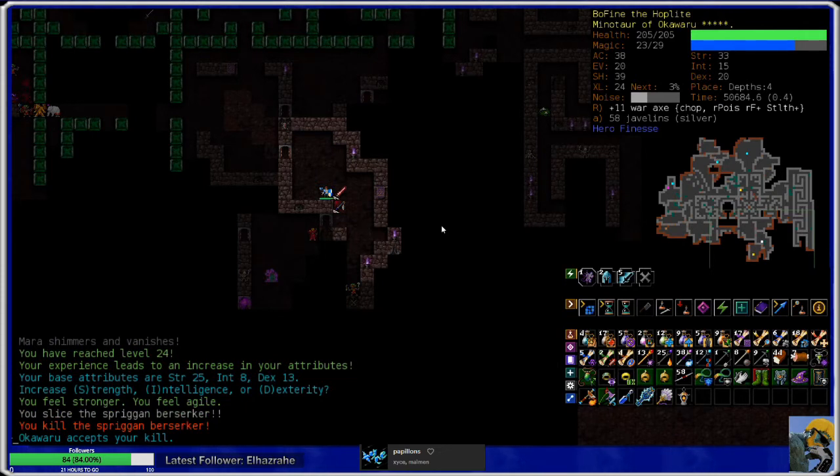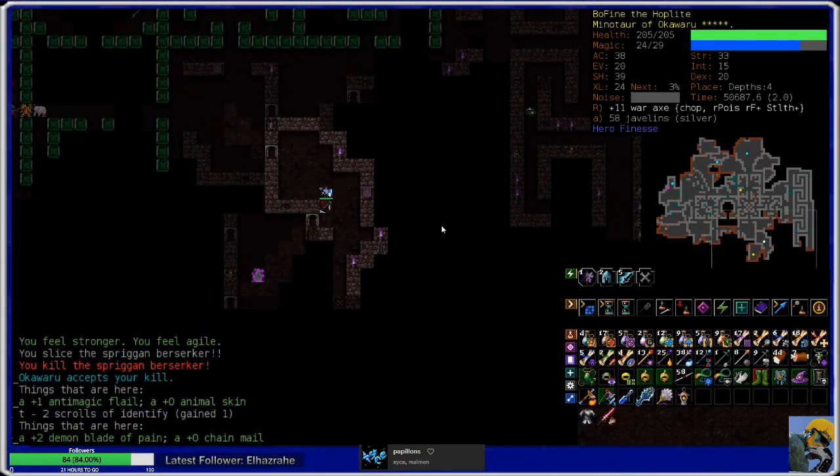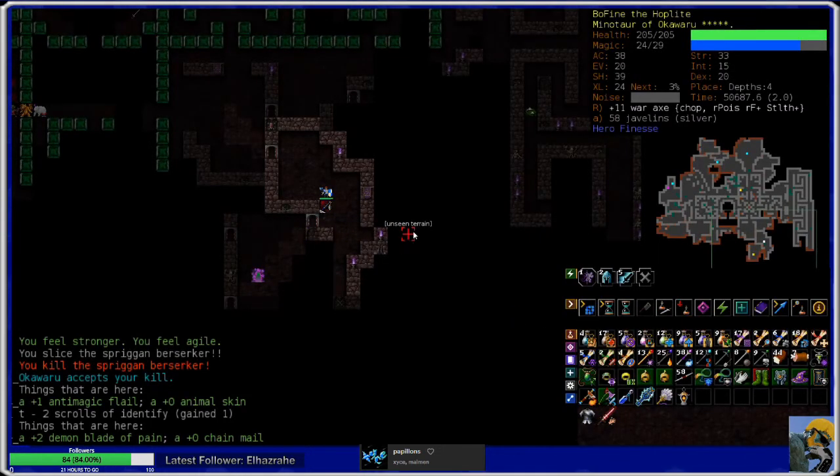I'm gonna raise my strength with my bonus stat at level 24, and that was one of those double stat levels, one random stat, one stat that I get to pick, and I got strong and agile, and that's amazing. Mara had a big old demon blade of pain. Demon blades are pretty cool items because they are one-handed weapons with nice base damage.